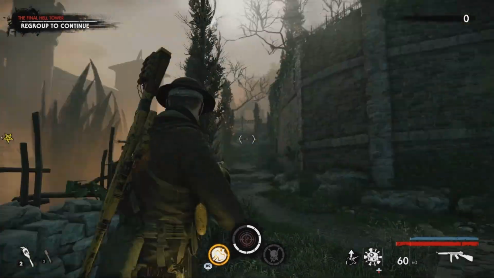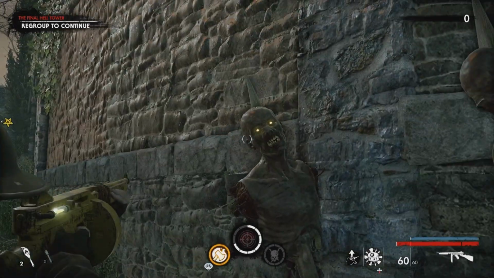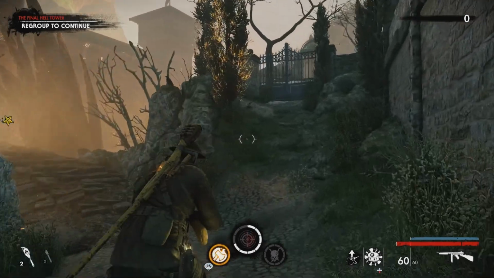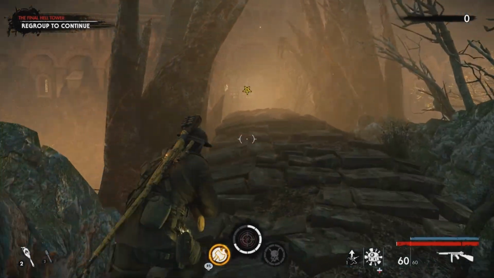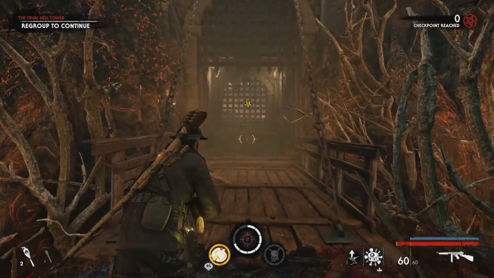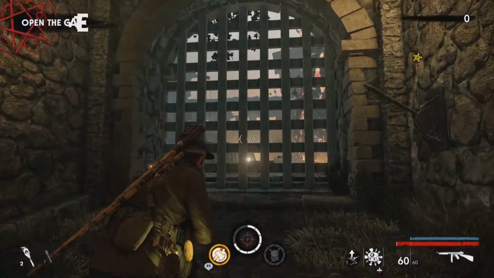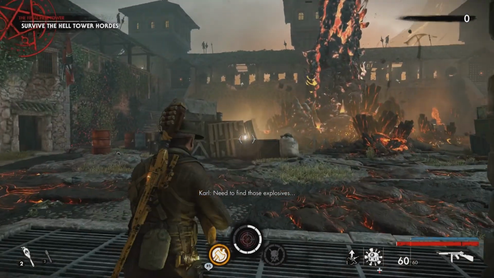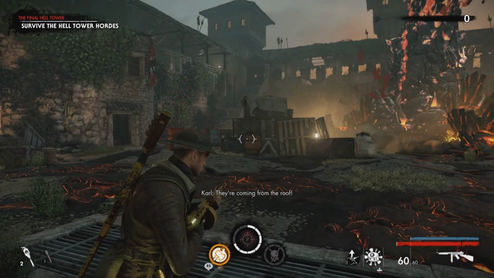Wow, look at this place. I love how the eyes are still lit up, even though, well, they've got a stake through their head. I actually thought that was a live one then, but let's head in. Is this the gate? Oh, we've got a lever here to pull. Need to find those explosives. Yeah, we're gonna have a serious battle here, I think.